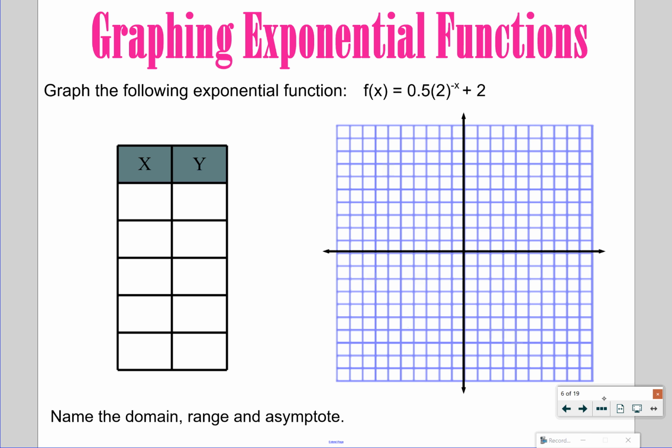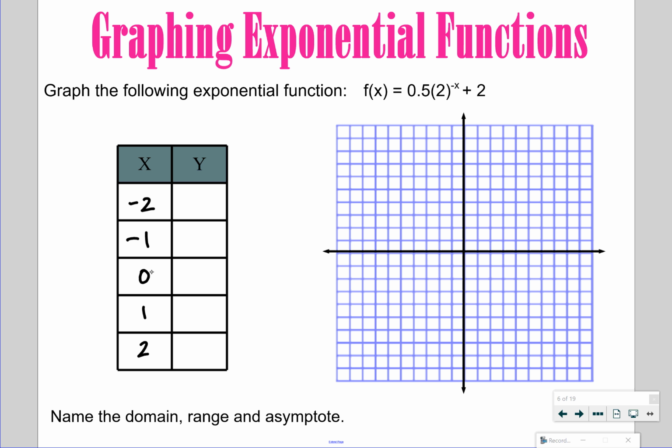Okay, so let's practice some graphs of these. You're going to need a graphing calculator to fill out a table of values. I'm going to start with the values -2 to 2 in a table. You can pick really anything you want here because the domain is all real numbers. But these are good values to start with. What we're looking for is values that curve up or curve down, and hopefully we see if it's approaching a certain value. And we'll kind of talk about what that looks like.